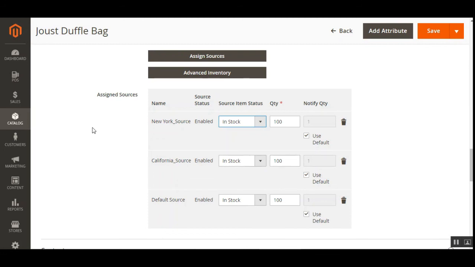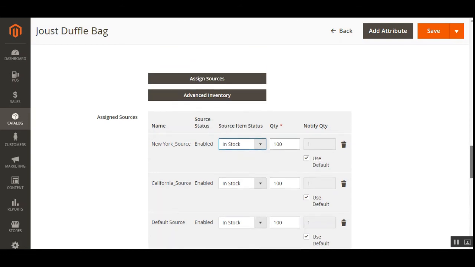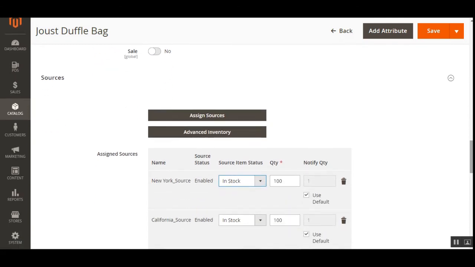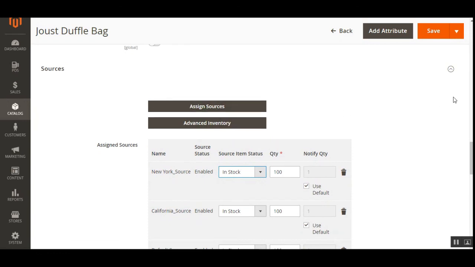Whenever this duffel bag gets purchased within the outlet or the physical store that's the New York one, having the New York source, then the quantity would be decreased from this particular stock itself and not from the web store quantity. So that was how we can assign the products to the sources. This is also an important point that needs to be done by the admin.